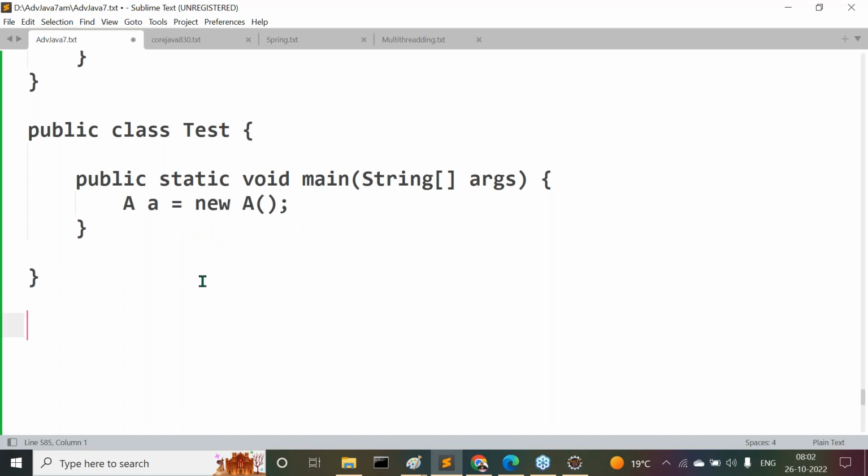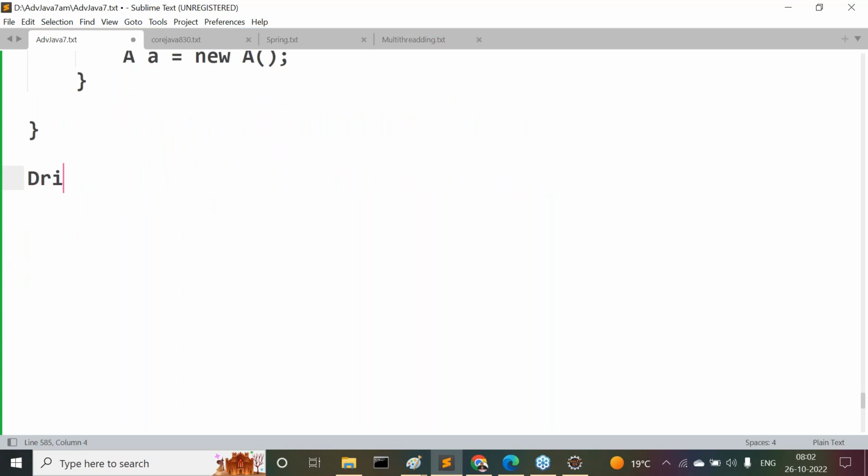Leave it. Now these points are more than sufficient to go on to advanced Java related to static methods. From the static methods, what points do I mainly require now? We are able to access static methods by using the class name. Why? Because in every JDBC program, I'm going to use the DriverManager.getConnection method frequently.